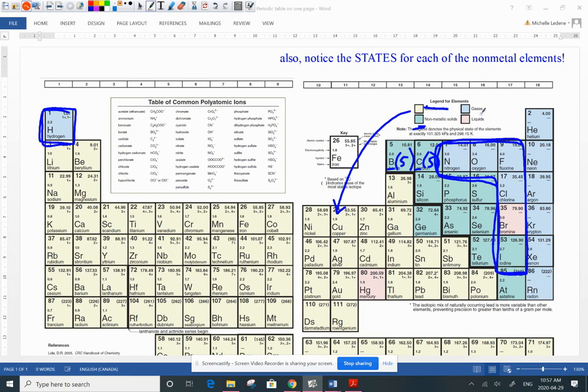But you'll notice that a lot of these non-metal elements are listed in blue, and that means they're gases. And so remember, it's N2 gas, O2 gas, F2 gas, Cl2 gas, and oh, what about this guy? Why is it pink? Well, like I said, bromine, Br2, is a liquid, and so you have to pay attention to each of them with their states, as well as whether they are diatomic or monoatomic or polyatomic.